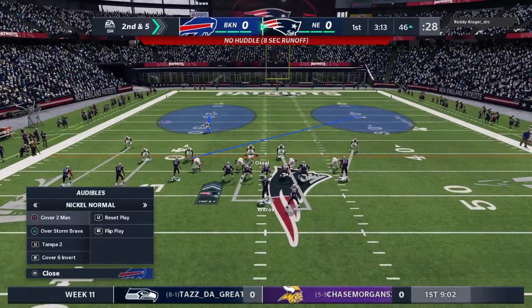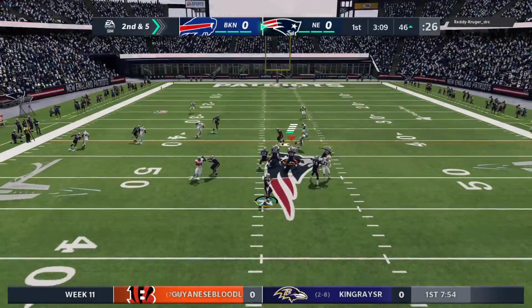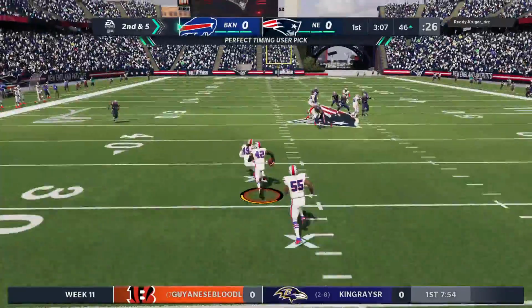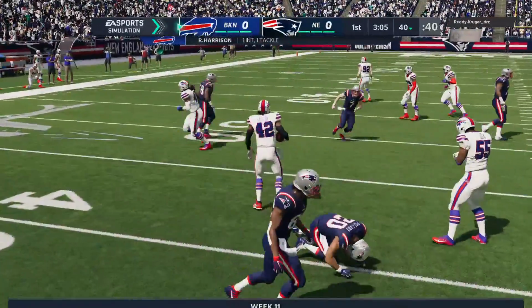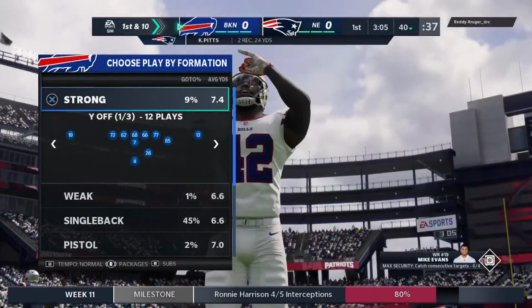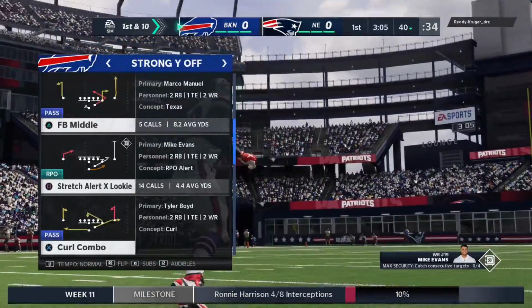To number 89. A gain of 5 brings up 2nd and 5. From the gun, Wilcox. And he fires one that's intercepted. Picked by Riley Harrison. And to the 40-yard line, that's where the return stops. CD, I know it's just his 2nd year in the league as a quarterback, but that's going to be one when he flips on the tape.